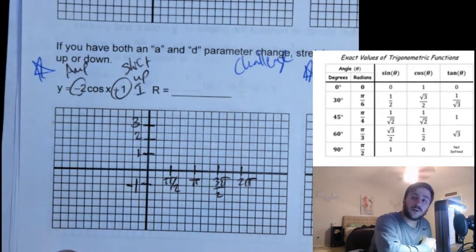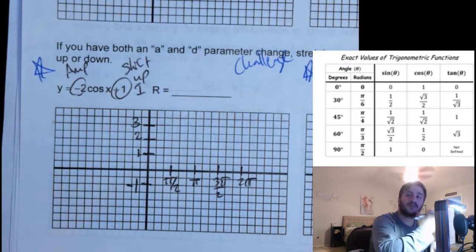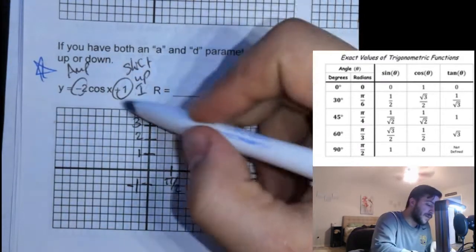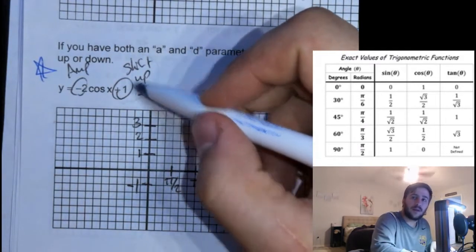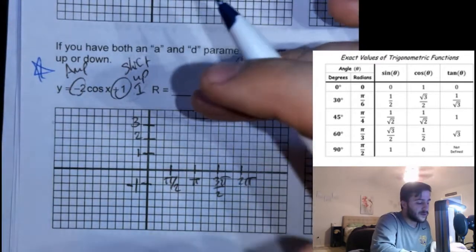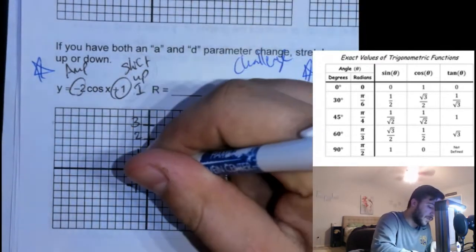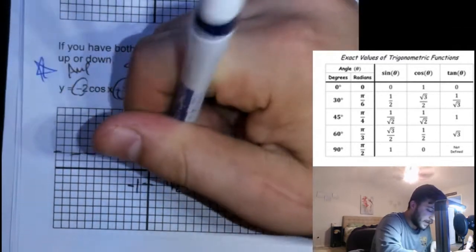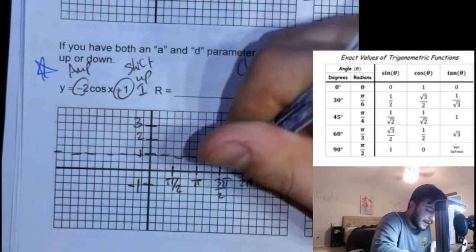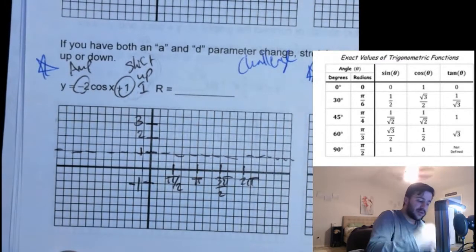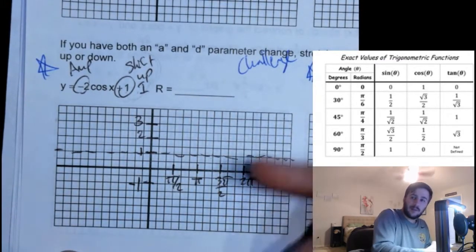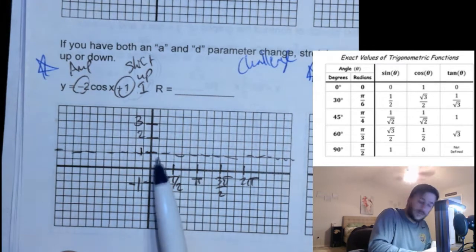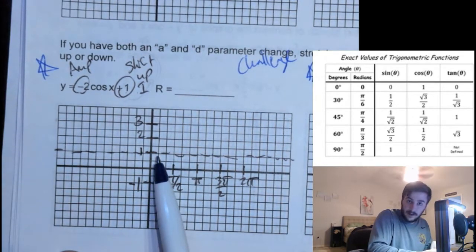The first thing we do is scale. After that, I want to focus on where my midline is. It's always good to start with the midline. Where's that new 0 line going to be? Since we're shifting up 1, we're going from the x-axis to y equals 1. So that's my new midline, my new 0 line. My amplitude is going to come off of that midline, and from there we're going to go. Okay, so that's the idea. Sorry, I'm trying not to just stare at the paper.